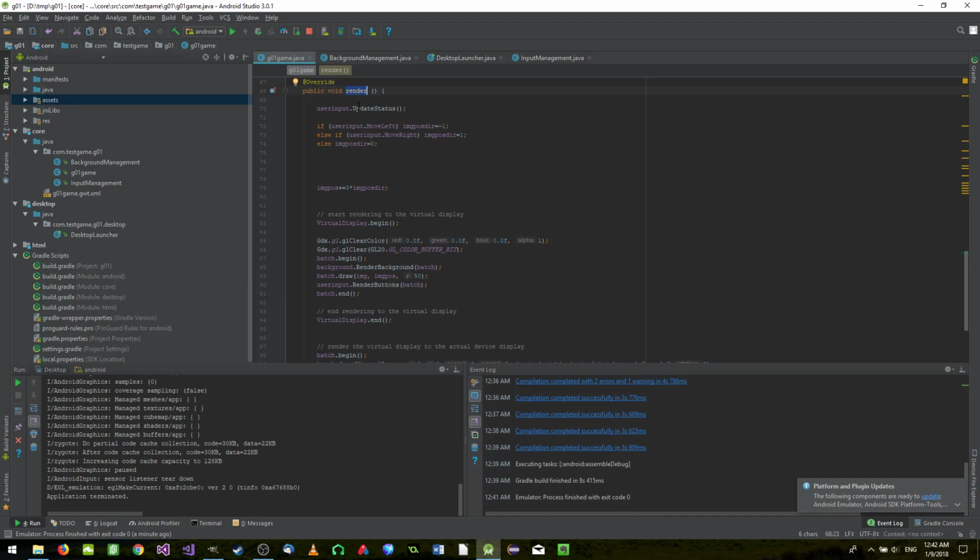So what you want is consistent speed, almost consistent speed across all devices, and making sure that the game doesn't behave strangely. If, for example, you are running on a faster processor, or this render method is being called too often or too little, okay? In order to do that, we should take time into consideration.